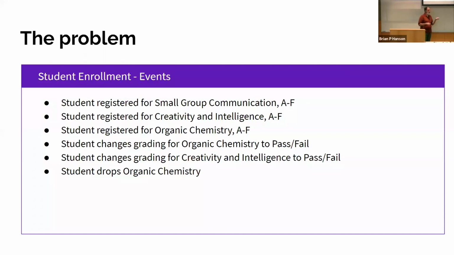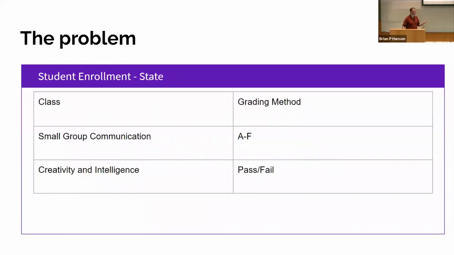And it tells me actually that maybe the student's struggling a little bit with figuring out their class load. And it also tells me that organic chemistry sucks, right? Like if there's one course on campus that most students have taken more than one time, it's organic chemistry. So I think that's an interesting list of events that we might want to tell the advisor, hey, this student seems to be having some trouble with their enrollment. And the fact that they're only taking two classes is also kind of unlikely.